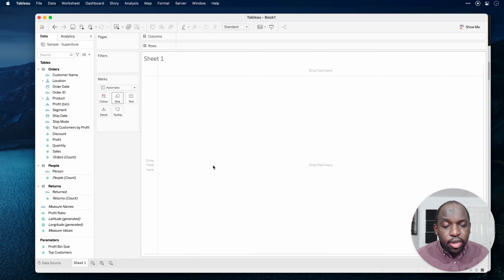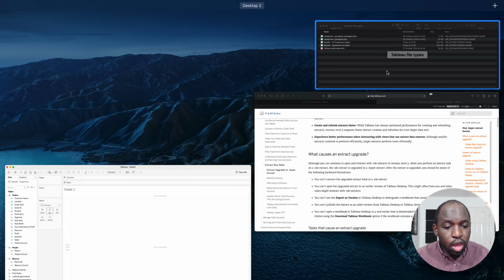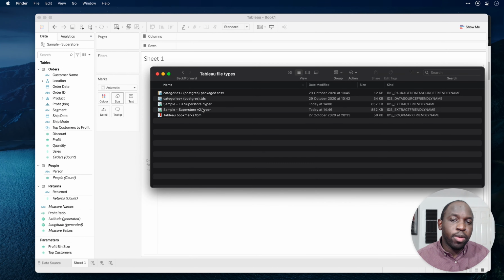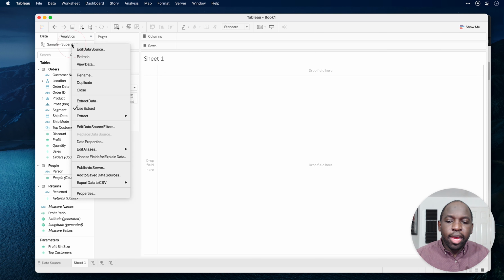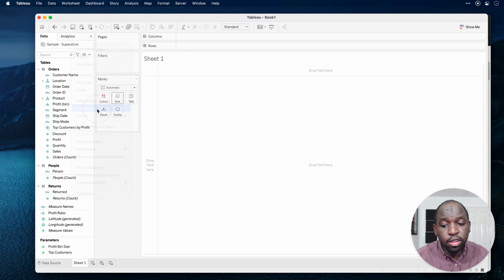Now, what I didn't do is explain some of the options around extract. So if I go back to our file, you'll see that I've got the extract here on my desktop. If I go back and I remove the extract, and there's two ways to do this, you can just untick this option here that says use extract. And when you do that, the cylinder switches to a single cylinder, right? So you get that double icon cylinder removed and you go back to a single.